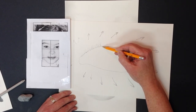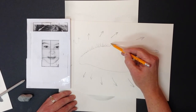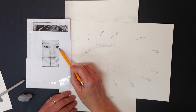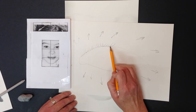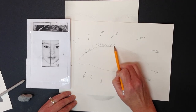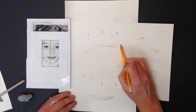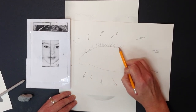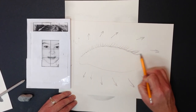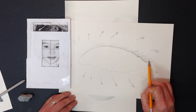That's what you're going to want to follow. And then it's right about in here that those eyelashes appear to switch directions. One of the reasons this line looks so dark in her photograph is because her eyelashes, like many people's, start here at the eyelid, curving down and then curving up again. So they touch the eyelid and then they cross the eyelid again. For every eyelash, it's really going across that eyelid line a couple of times. That's one of the reasons it looks so dark there, because those lines are overlapping each other.